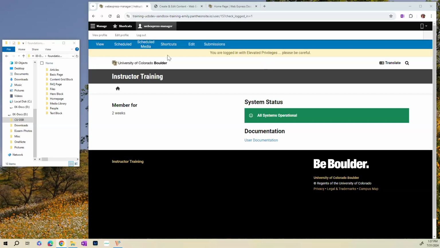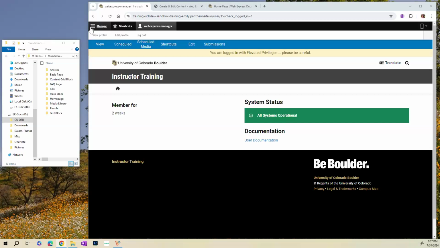When you first log into a site, you are on your user profile page, and you can see the system status, which is always a good sign when it says all systems operational. But you could also see a notification that maybe the events calendar is being updated or something like that. So you can always see other types of information there if it's pertinent to the platform.